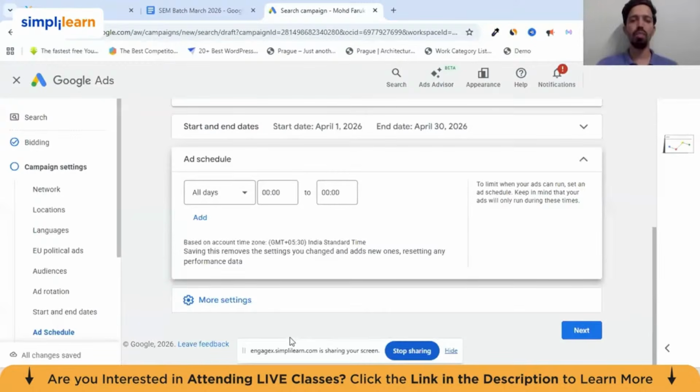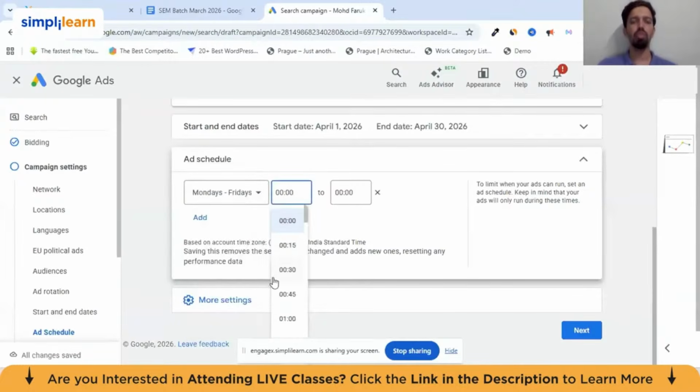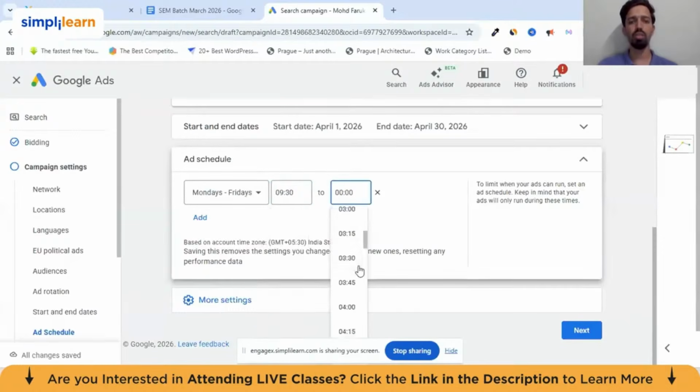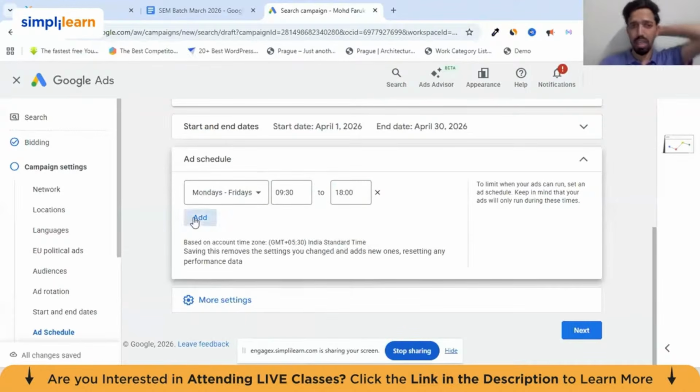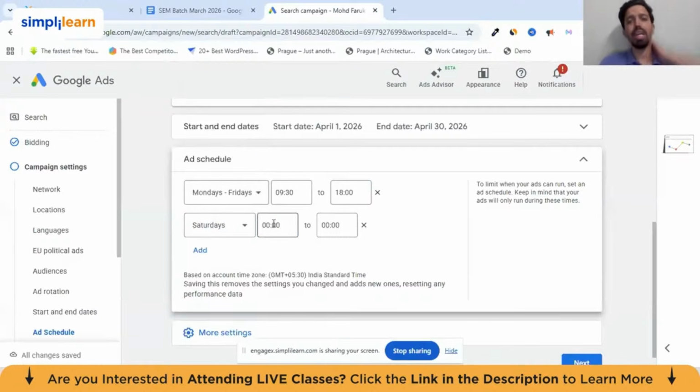So my office timings are Monday to Friday, 9 to 6. So I'll set the time. This is a 24-hour clock, guys, so 9 to 6, where 6 is 18. Then Saturday also my office is open, so individually I can take Saturday.